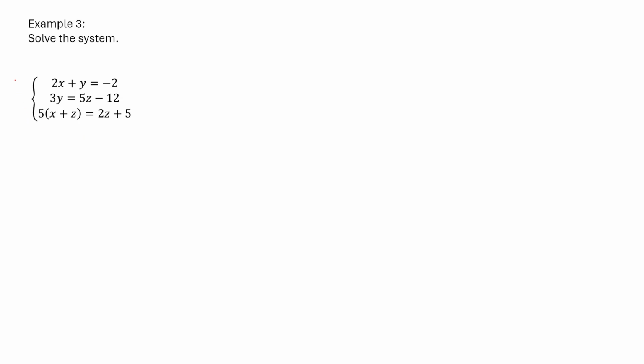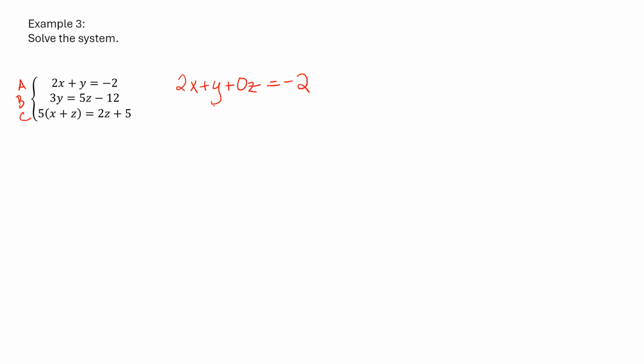So if I go ahead and call these A, B, and C, just so we don't get confused, I'm going to take equations A and B, and I'm going to eliminate the y's. So even though the equations only have 2 of the unknowns in them, I'm going to leave a space for the third unknown just so that I have everything lined up. So that first equation A, I'm going to rewrite as 2x plus y plus 0z equals negative 2.